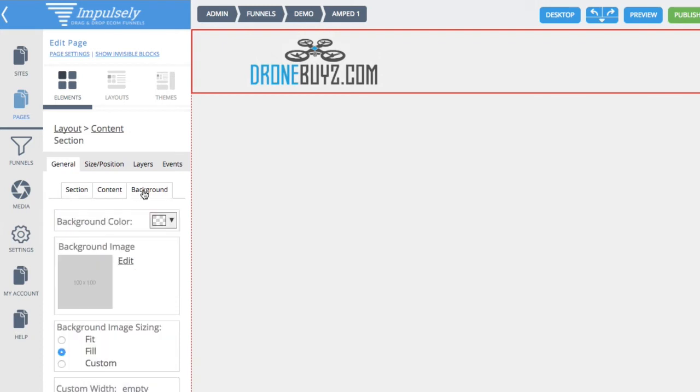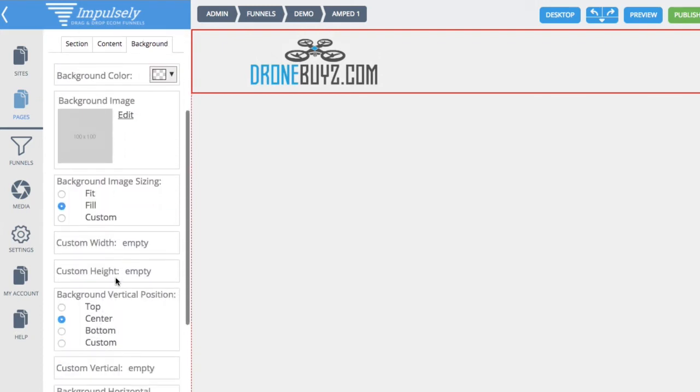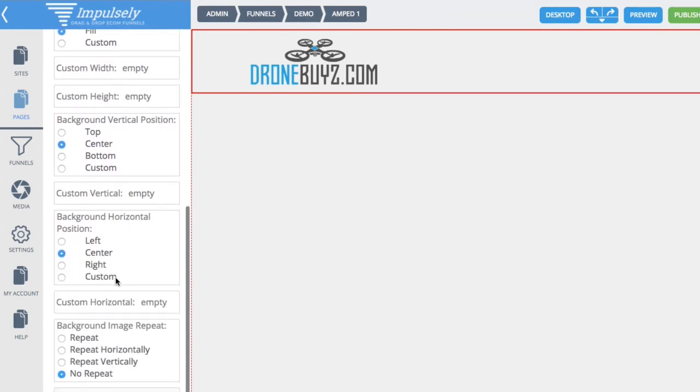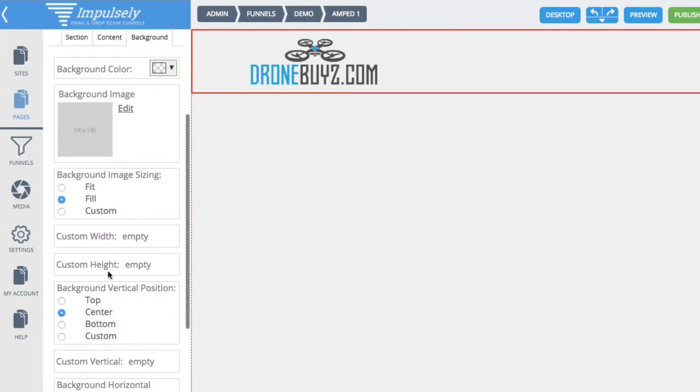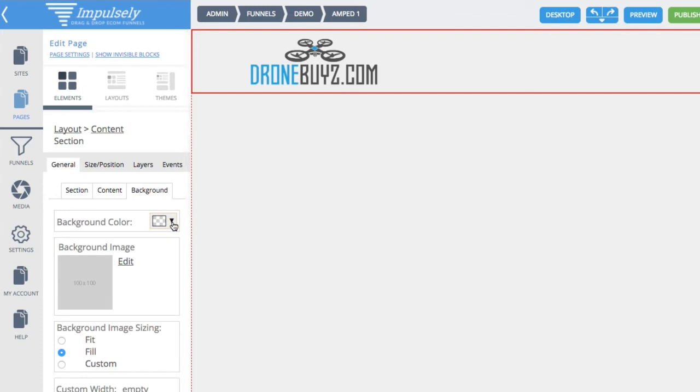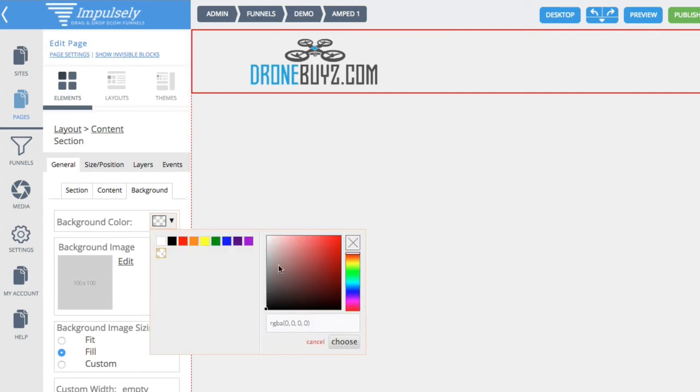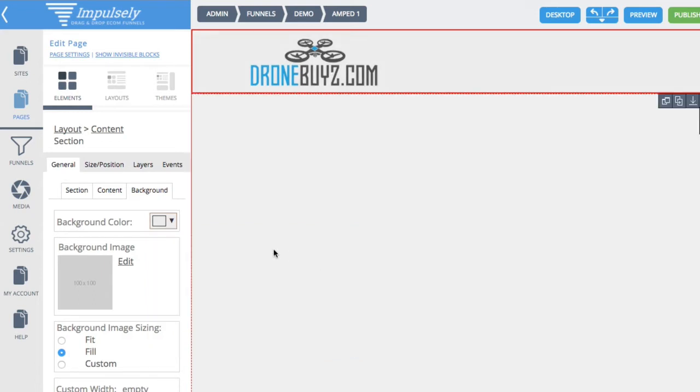So there's a few things that you can do here as far as alignment, borders, border colors, and whatnot. But you can also set a background. Okay, you can set a background color, a background image, a bunch of different sizing and positioning settings, as well as parallax. For this example, I'm just going to do a background color because I want to demonstrate one thing for you. So I'll choose that for this section here.